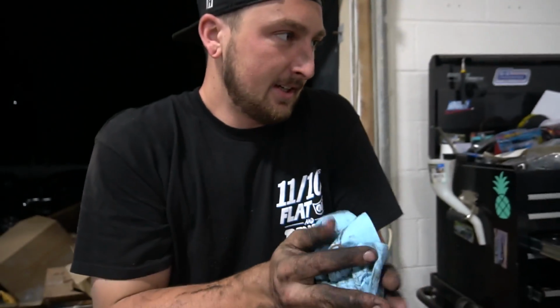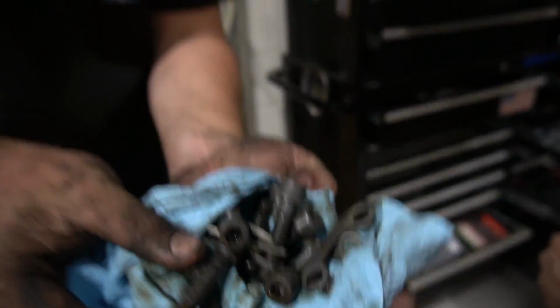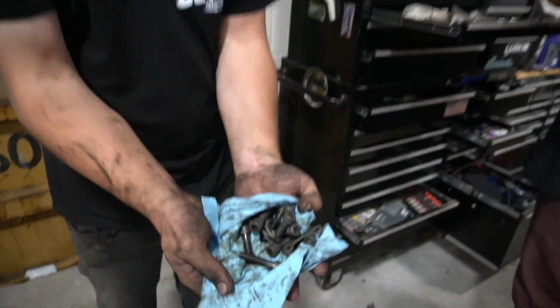All right, B, look at this. Ready? Oh, they look pretty fresh, not gonna lie. Not bad. Looks like a 30-year-old grease really did the trick on this one.